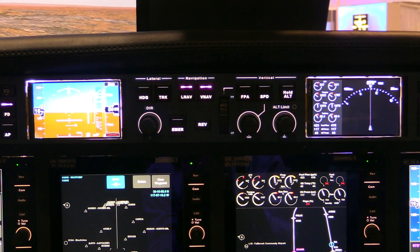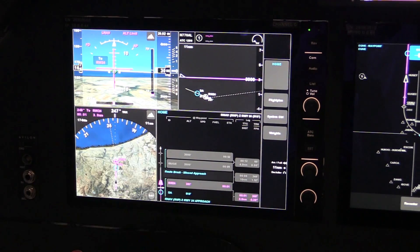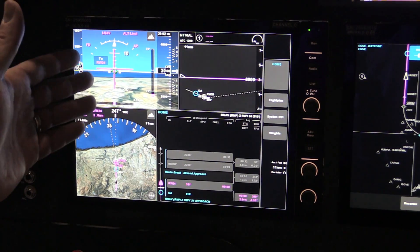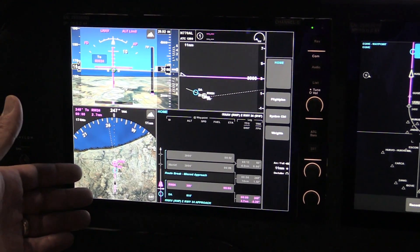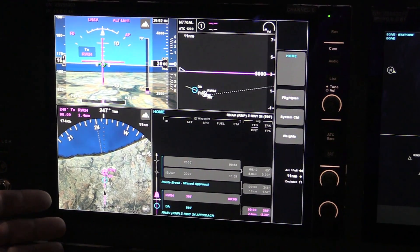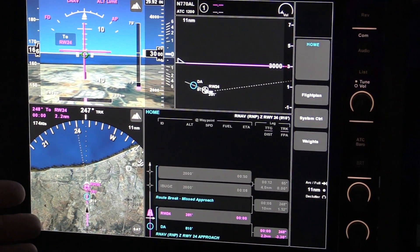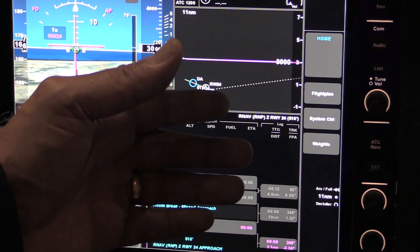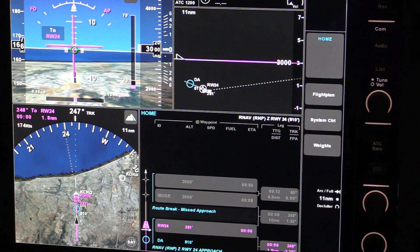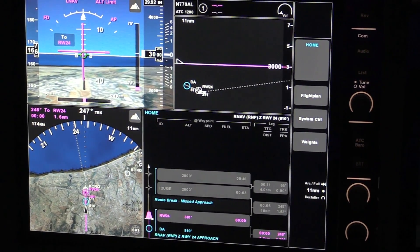With the primary flight display, which is the 12.4-inch, it's divided up into quartered tiles, which will allow you to get your attitude up here in the upper left. The lower left will also be providing you with enhanced synthetic vision through satellite imagery, and then up here in the upper right will allow you to implement your vertical profile planning, and then in this lower quadrant will also allow you to see your flight plan legs and also your NAVCOM management.